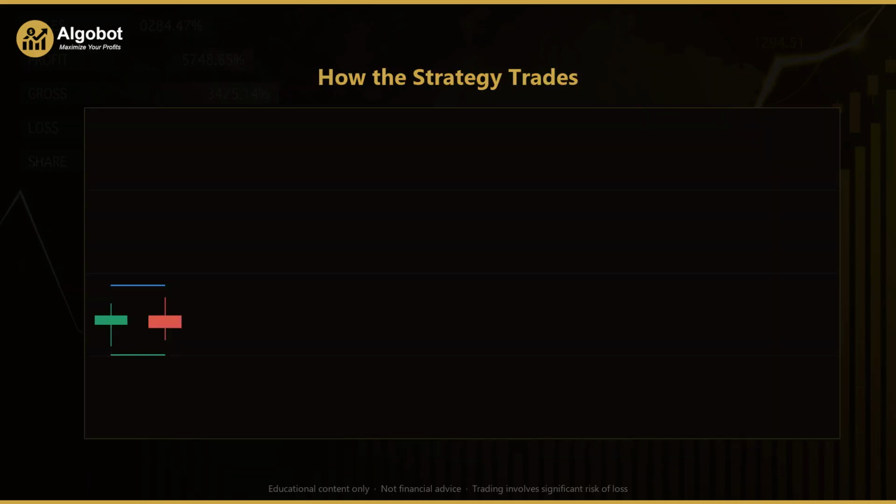Let's bring this to life on the chart. You can see two lines drawn over the candles. The blue line running across the tops is the upper baseline, the moving average of recent highs. The green line beneath is the lower baseline, the moving average of recent lows. Between them sits the channel, and this is where the latch quietly waits.